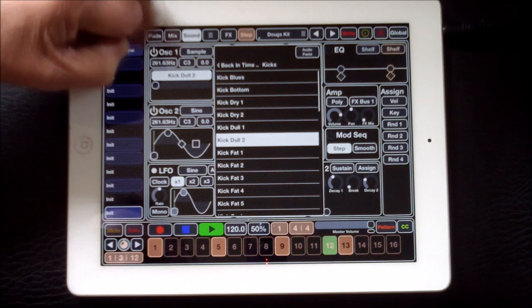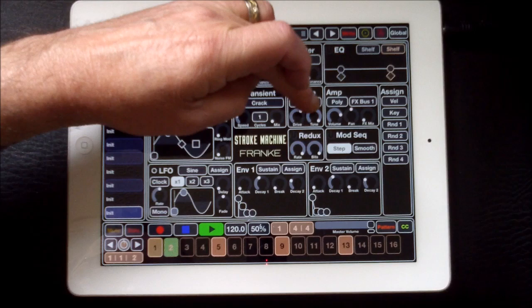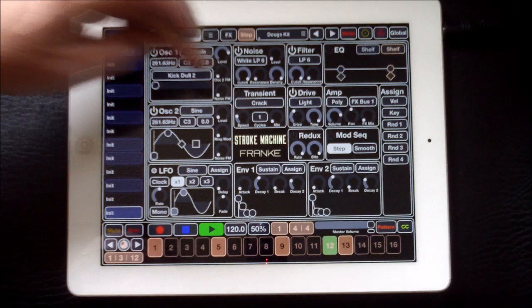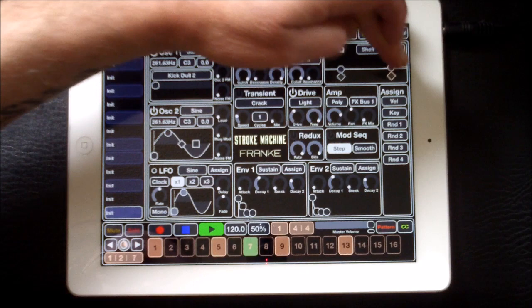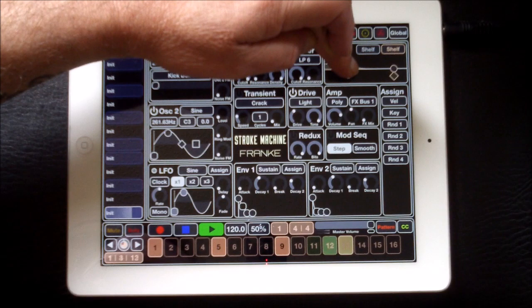Okay, and now what we're going to do is make this a little bit more punchy, I think. So drive. We'll switch it on. See, straight away now we're getting a bit. And what we'll do is we'll switch the EQ on. And there we go. So let's give that a little bit more kick.